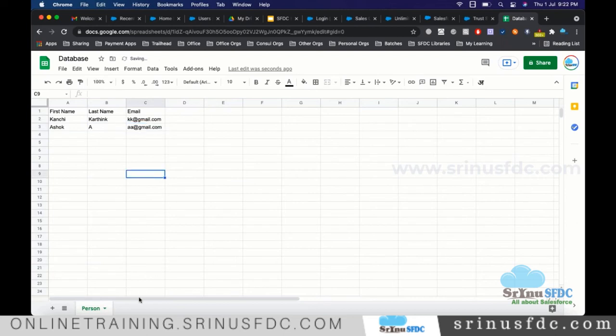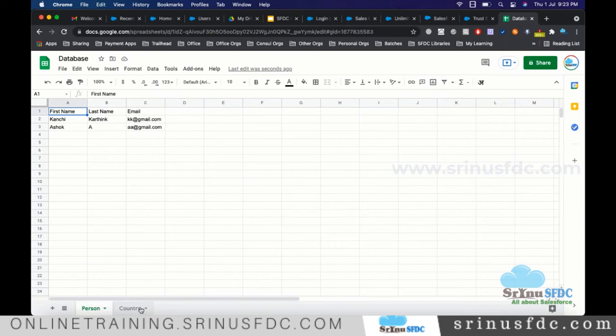So here is one more table, right? Let's say country is one of the tables. Country name, city, all those things you can store as columns. In a database, there can be multiple tables with data, right? So in Salesforce, each table, here in Excel each sheet, is like one object in Salesforce.